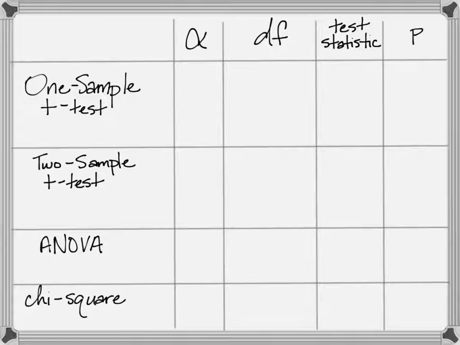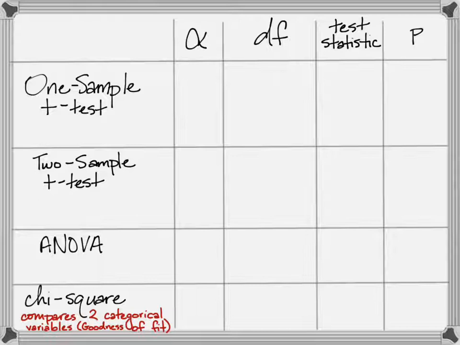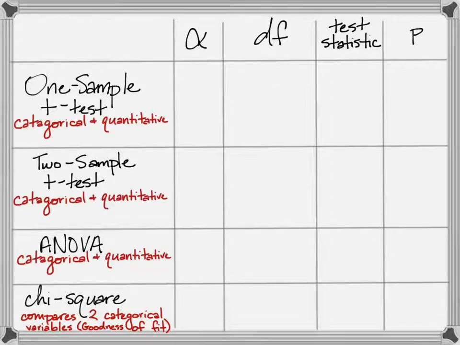These are some of the tests you'll see. Chi-square is comparing categorical variables, so a discrete IV and a qualitative DV. ANOVA and t-test, they all take discrete IVs and quantitative DVs, meaning that you can average your results. And so you're going to have a mean.